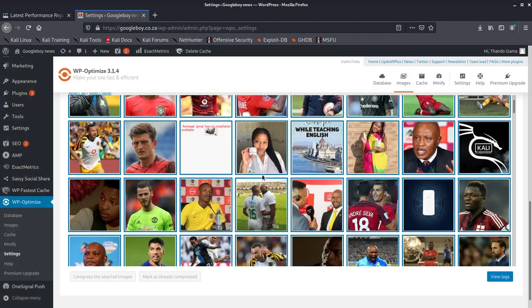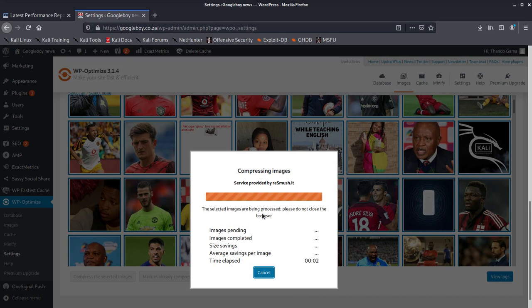Okay, so we're trying to compress the images so that everything becomes a bit lighter. So there are a couple of things you're gonna do to make this work for you. Okay, let's wait. This could take a little bit longer.